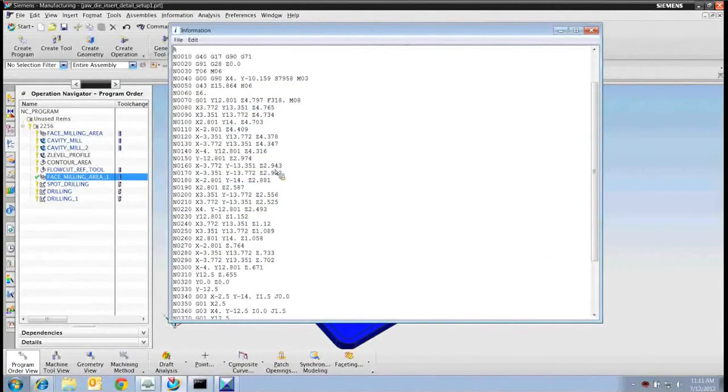It's not really bad output. I think I could probably live with that in most regards. A couple things I want to change. First off, this post is outputting a G71 code. The machine I'm working for, you need the G71 code. I guess I should explain what G71 is. G71 and G70 are the inch and metric modes.